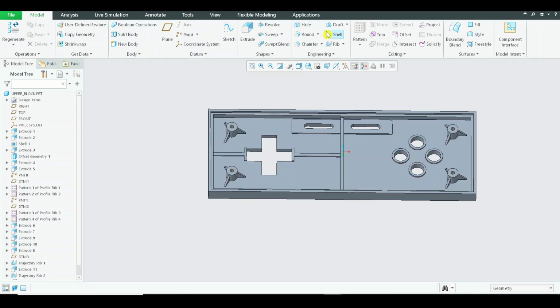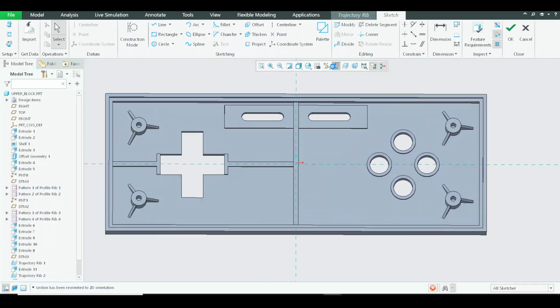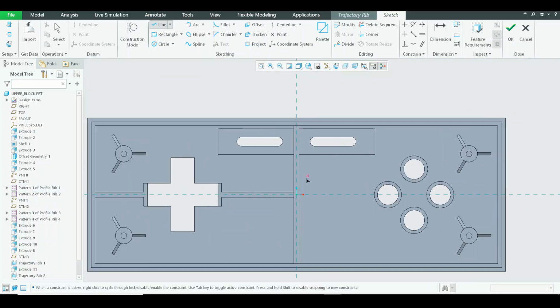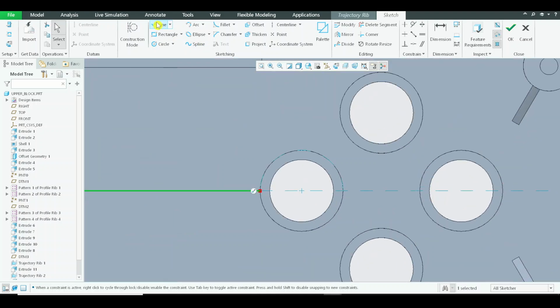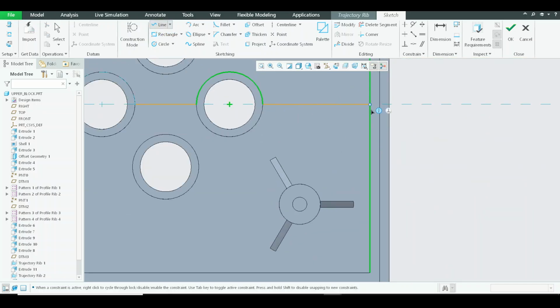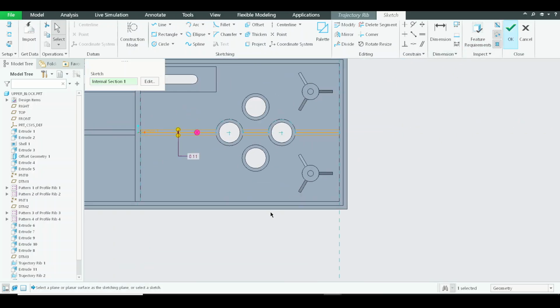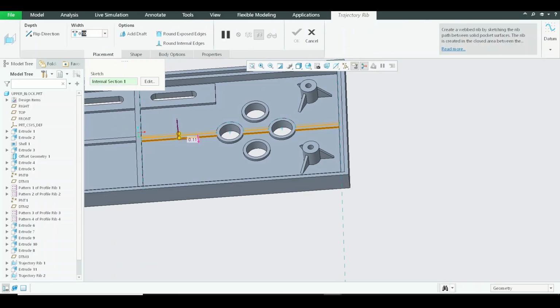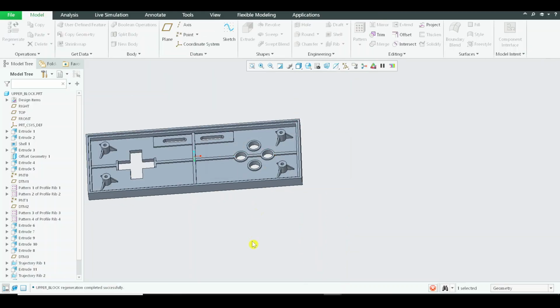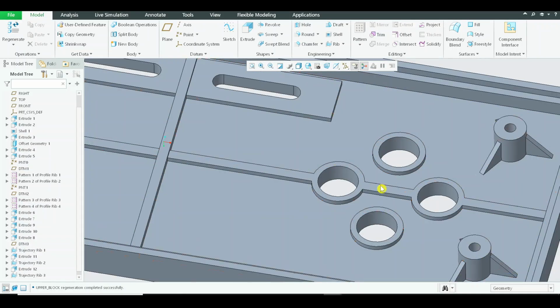Now we will be going to rib, selecting this surface and adding the sketch from here to here. Use the same sketch for adding another rib over here between 2 points. Now we have the walls, right? So obviously we will be getting the rib, do not worry right now. In the previous case there were no walls, I was just trying to overlap it. You can see we have it. So this is being created, and we can add another rib from this side.